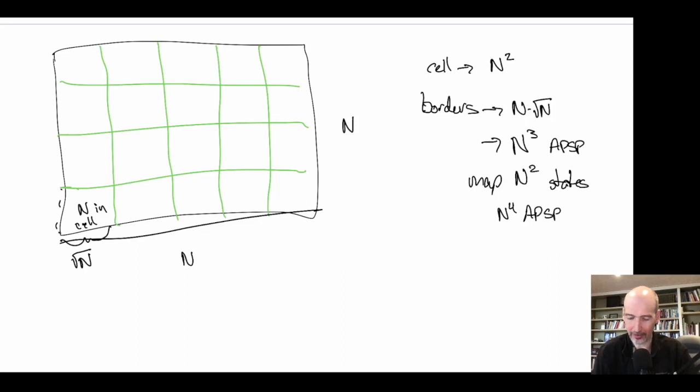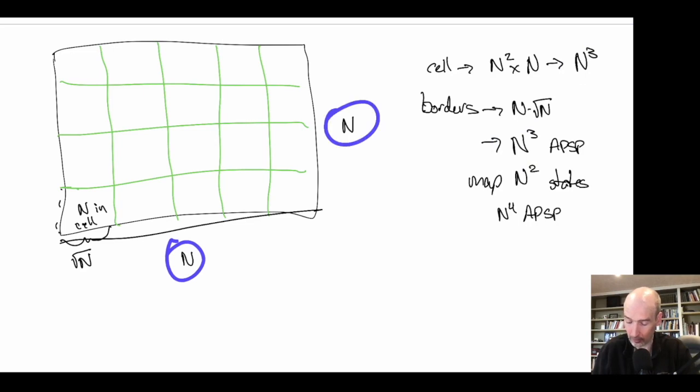To interrupt my own recording here, I just forgot to write one thing down. I said that I have n states in a cell because it's square root of n times square root of n, and so when I do all pair shortest path, it's n squared. But I forgot to write down that there are n cells in the entire map. So when I do this for every single cell, times n cells in the map, that is going to be n cubed overhead. So if you choose these to be the square root of n, the overhead of doing the shortest path within each cell is n cubed, and the overhead of the all pair shortest path of the borders will be exactly n cubed on an n by n map.